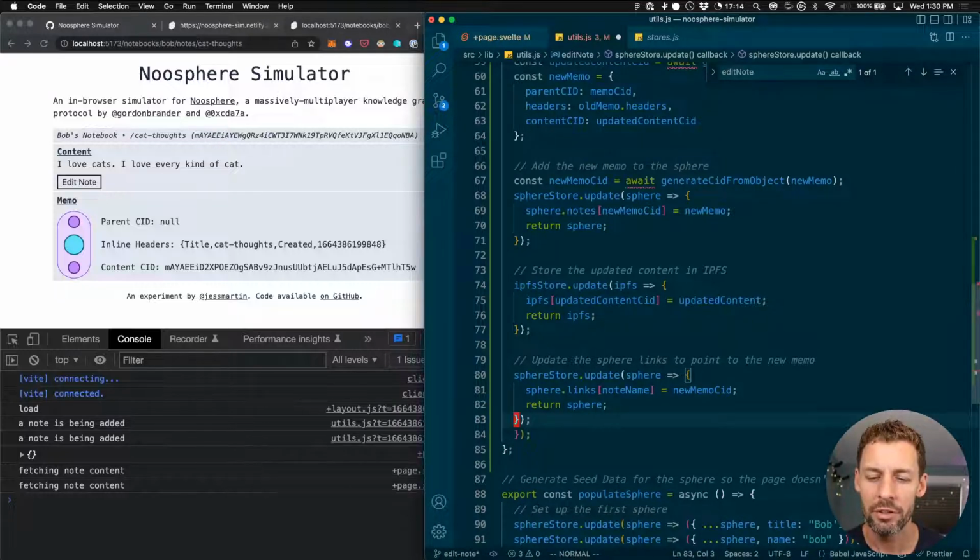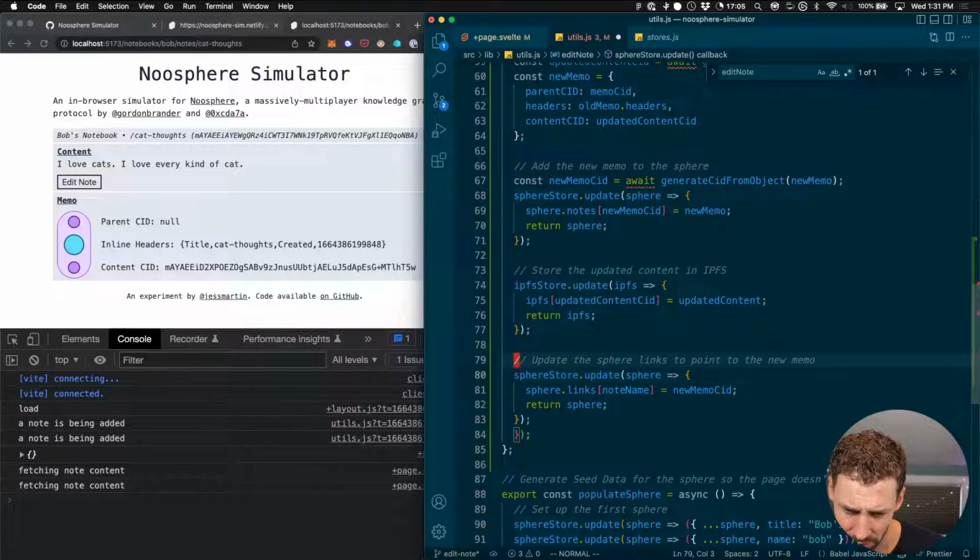Except that I've got other sphere updates. Wait. Update the sphere links to point to the new memo. Okay. So we could actually do these updates here. Okay, I mean, this isn't so bad.